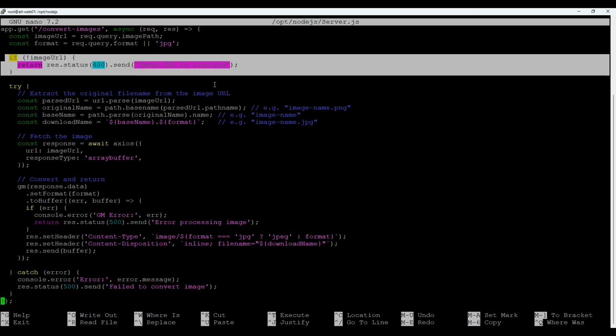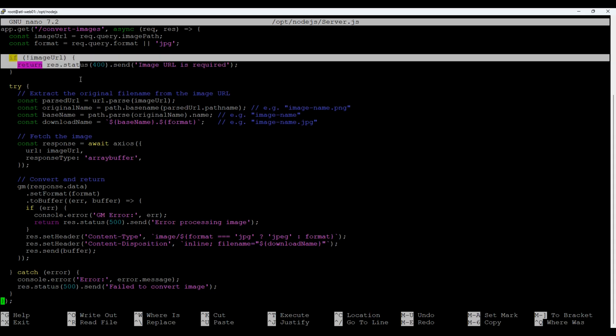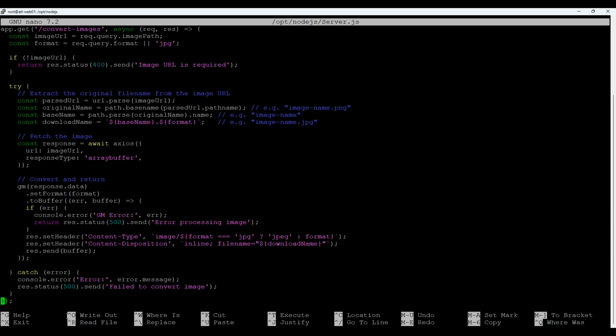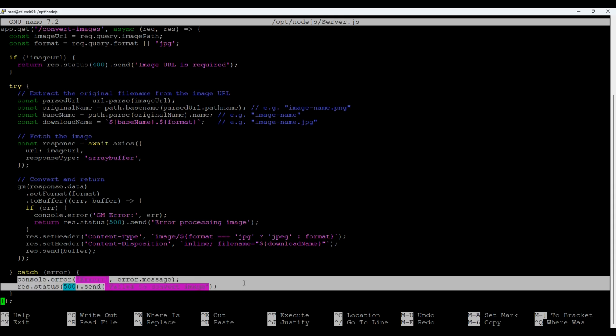If image URL is not set, please return a status 400 and send that to the front end. So image URL is required. That's what it says. It doesn't say more than that. You can optimize it and customize it as you see fit. But this is actually where you do your error handling. Okay, I don't do much of an error handling in here other than the 400, because you can see below there's nothing really in it, except for a status 500 down here when there's an error that the image can't be converted because the file is not supported, right?